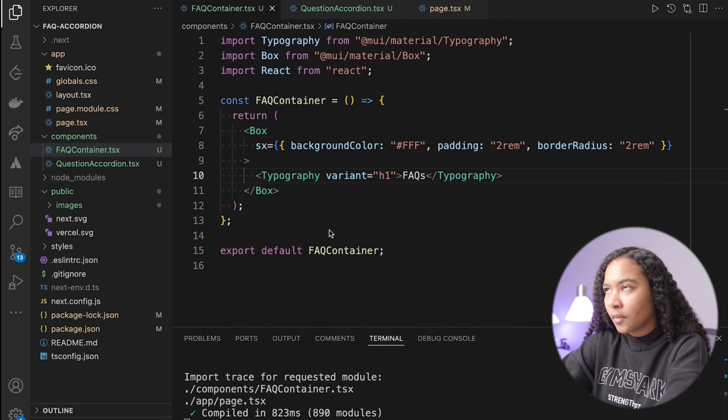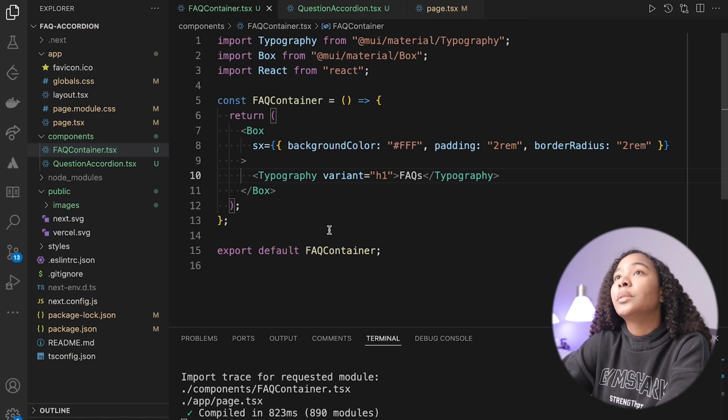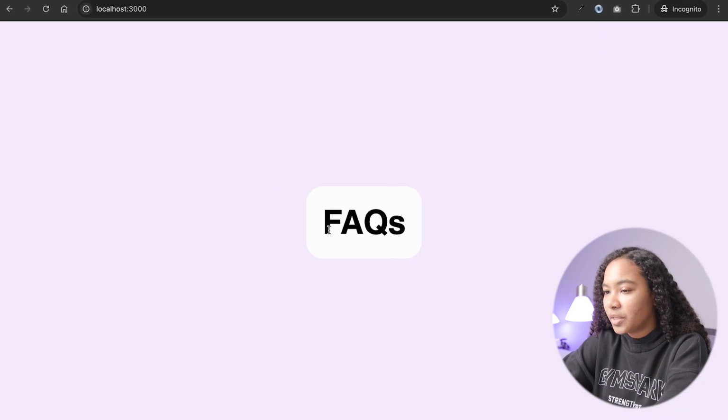Okay, so let's see, what's the best way to do this? Probably create some sort of JSON with the question and the answer. That might be the best way to do this.